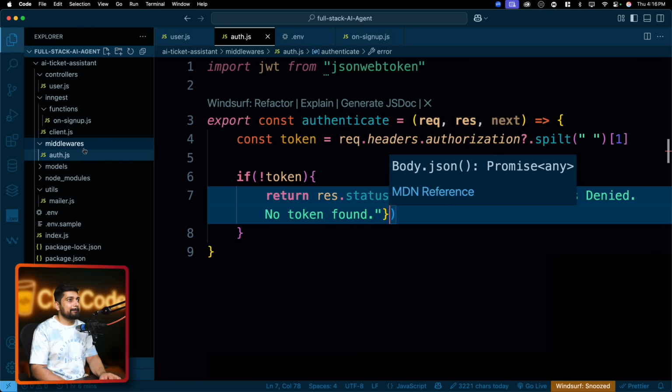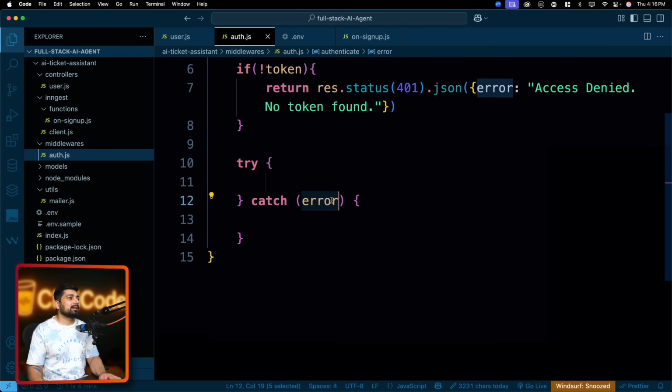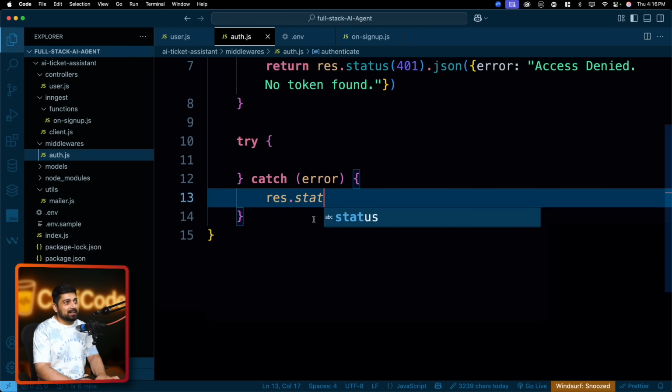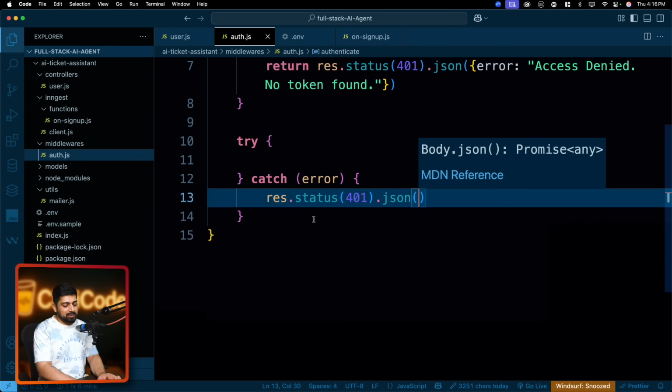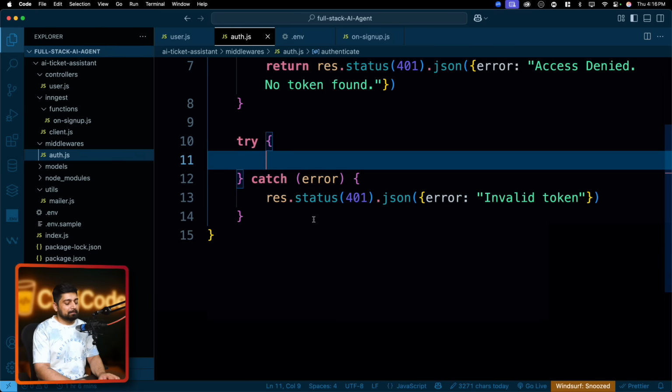That's okay. If there is a token, we'll try to decode it. If we don't find it, then the error part is good. Let's write the error part first. res.status, which will be 401 again, .json, error, invalid token. Easy part.